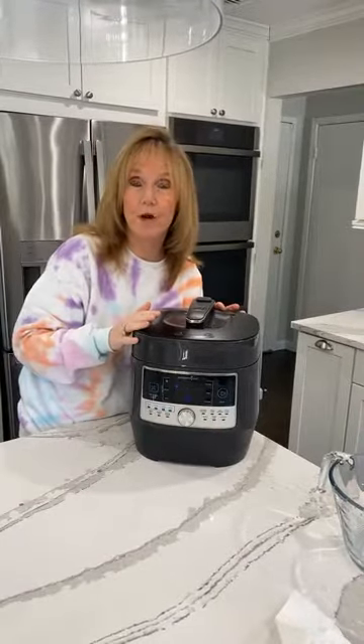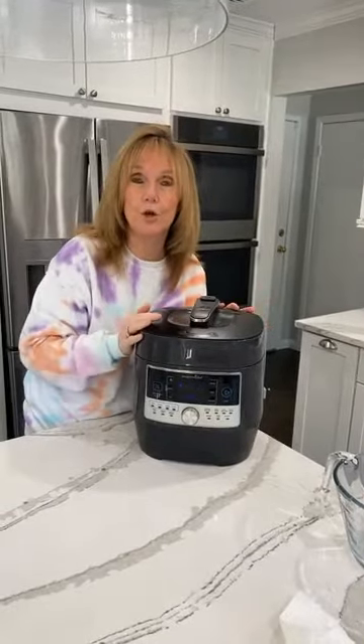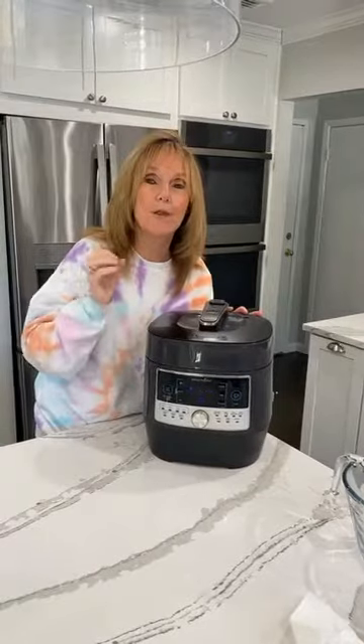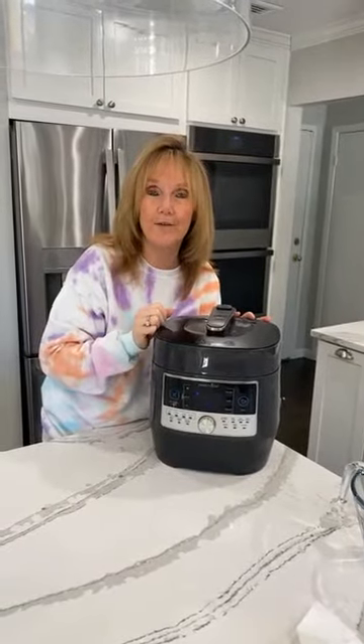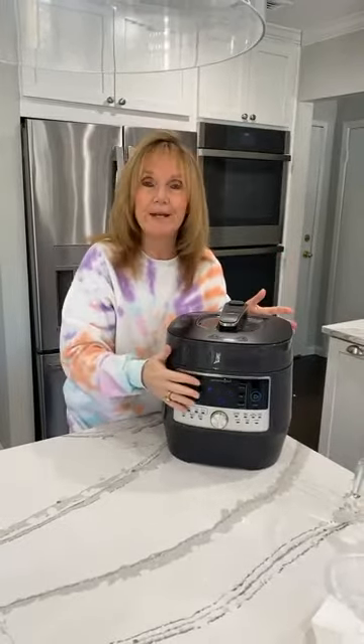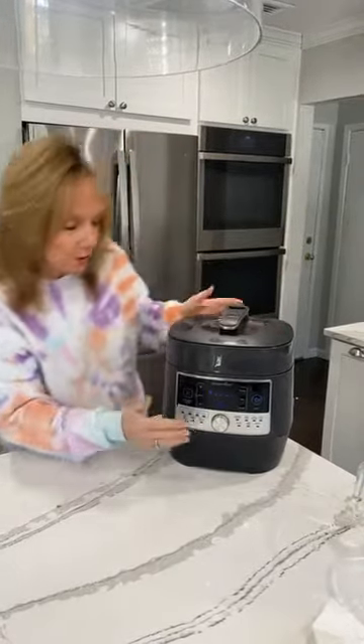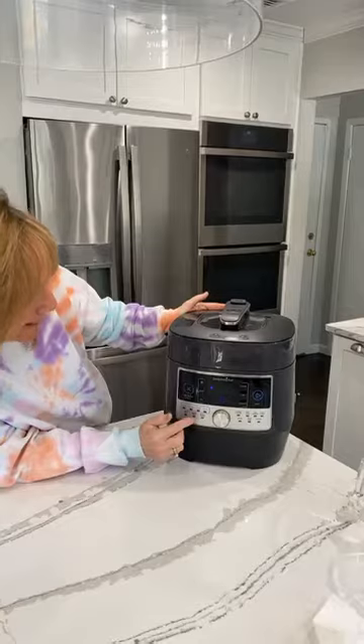It has lots of different settings. I love this for comfort food, and when you come from work and you don't know what to make for dinner, this is your go-to product because you can take frozen meat, throw it in here, and have dinner in 35 minutes. The setting I'm using for the soup is custom — I'm going to set it to 35 minutes. It will come to pressure and then count down from 35 minutes. You can bake bread, do rice, do grains, do fish, do desserts, steam, and sear in here. It is a fabulous product — a workhorse in your kitchen.